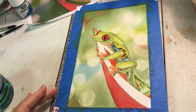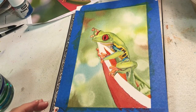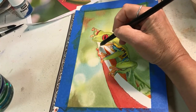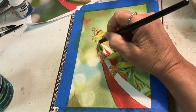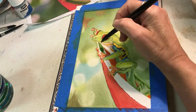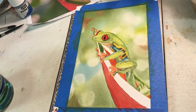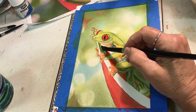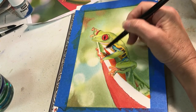I think it may be time to finish our little fellow up here, so let's get a nice mix of green. Now we're going to do this the same way we've done the others. This is a rounded edge, so we're going to make a nice dark stripe down the middle and then soften the edges up. Rinsing the brush off, drying it out, and then softening off the edges — which means bringing clear water between the green that we just put down and the edge of the leaf.